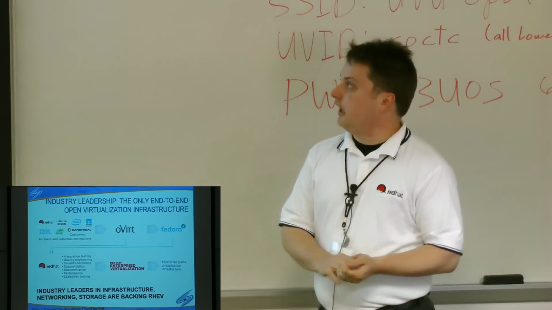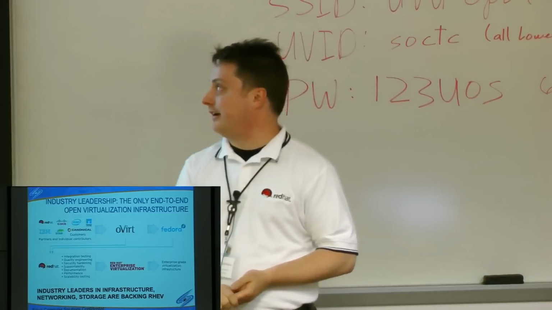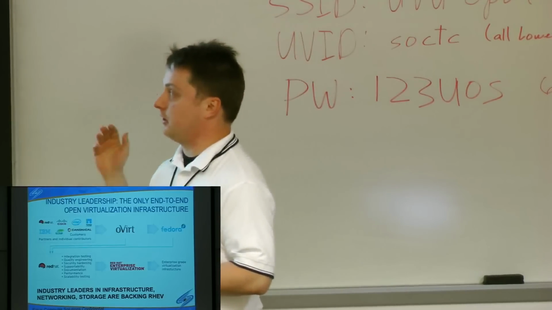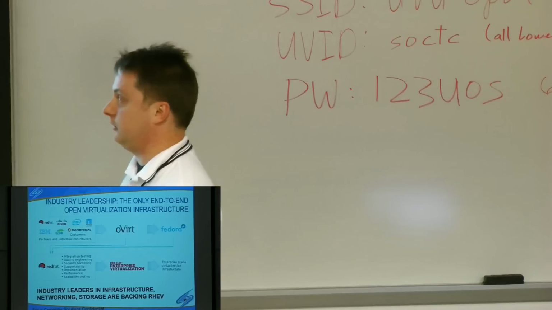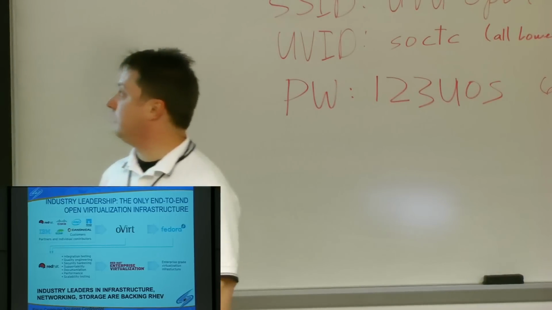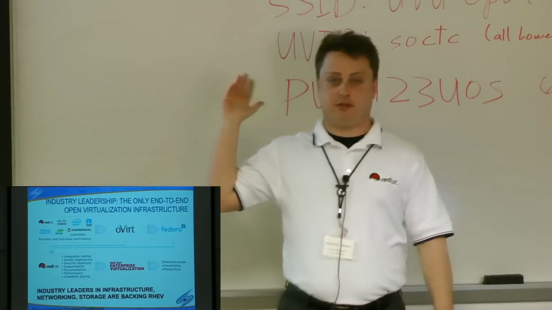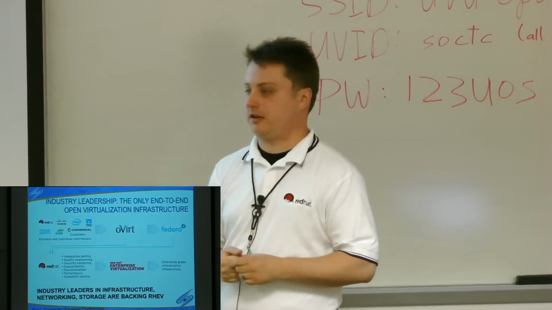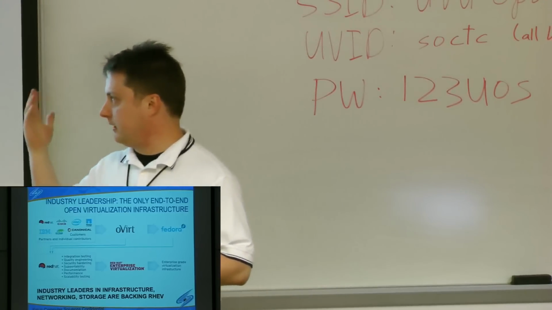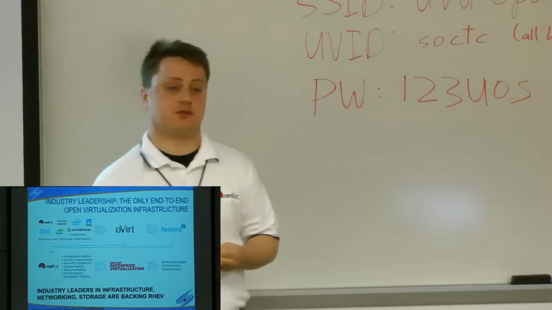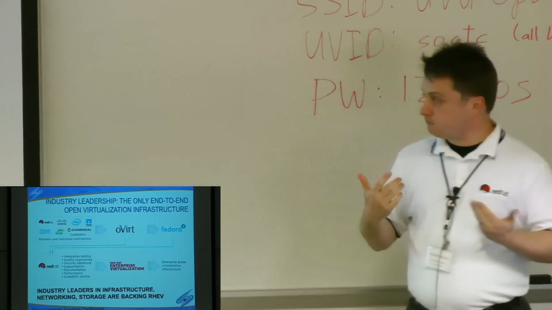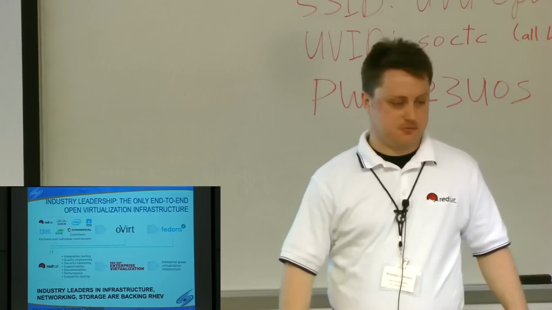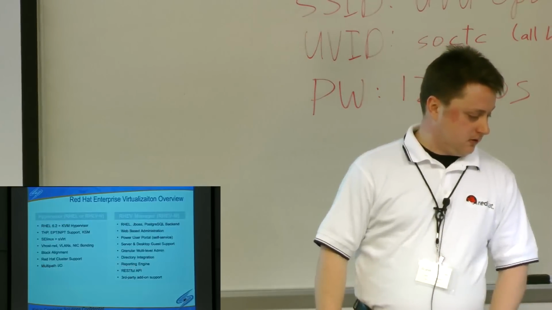So, the oVirt project is basically contributed to by Red Hat, IBM, SUSE, Canonical, Cisco, Intel, and NetApp. And oVirt is basically what Fedora is to RHEL, to Red Hat Enterprise Linux. oVirt is to Red Hat Enterprise Virtualization. And Red Hat does their stuff, but we all know it's basically all the same.